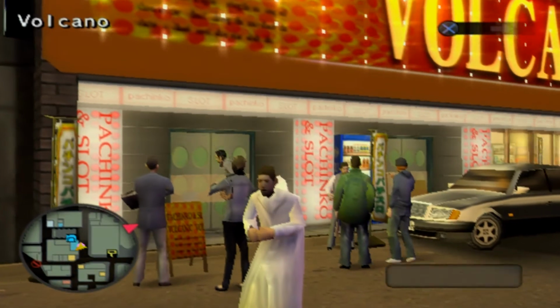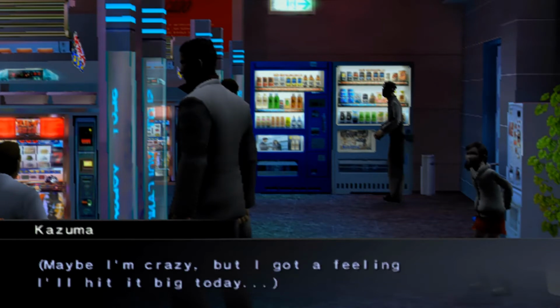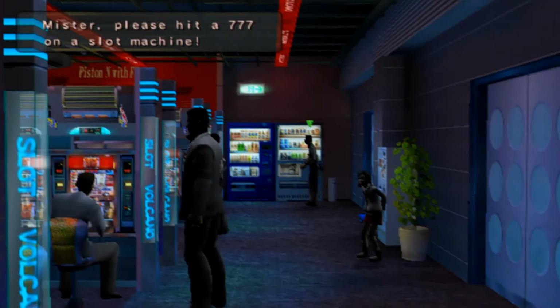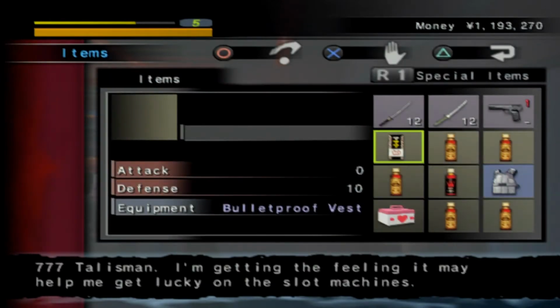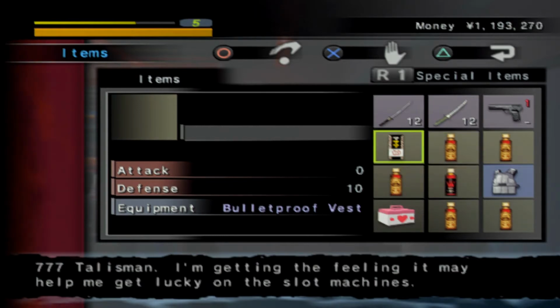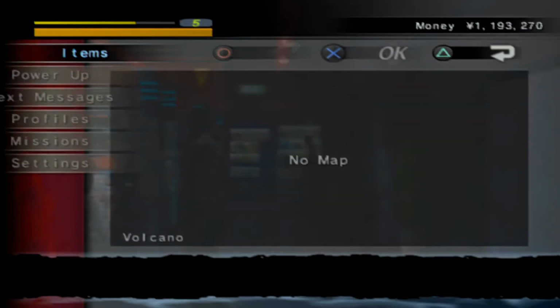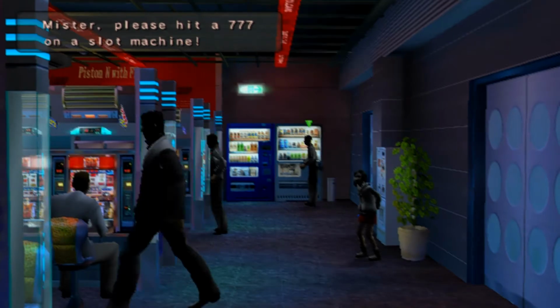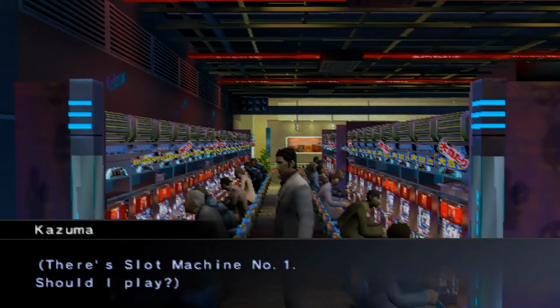Now we got the 777 talisman, which we can try to use here at the volcano, which is a slot house. And it activates automatically when we come in here. We don't even have to equip it or anything like that. So yeah, in theory the 777 talisman is supposed to make us luckier at slot machines, but I wasn't really experiencing that, to be perfectly honest.